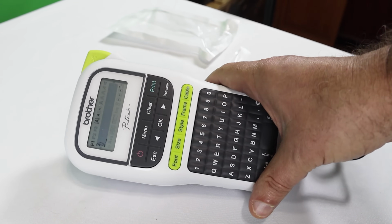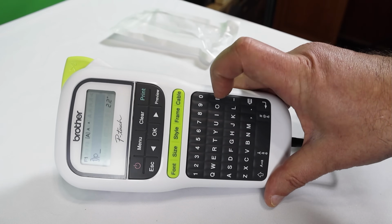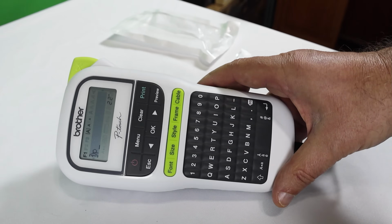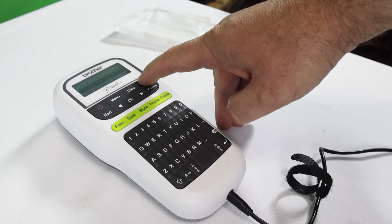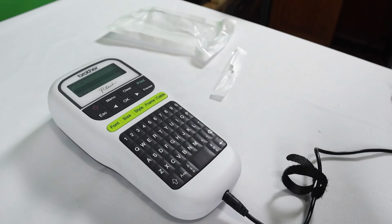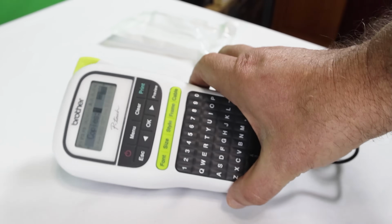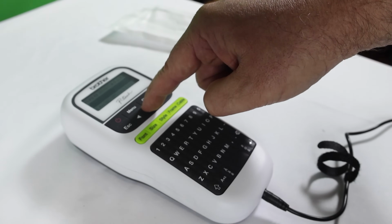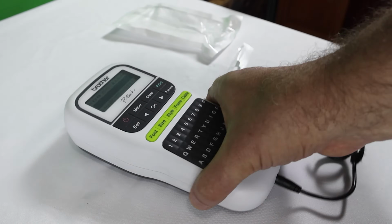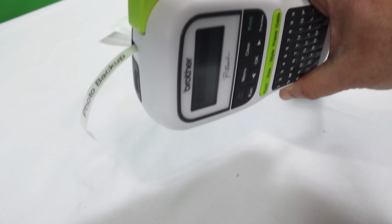This is where you go ahead and punch in the numbers or the letters or whatever you want. So what I'm doing, I'm going to go ahead and put photo backup. Hit print. It asks for how many copies you want. I just want one, so I'm going to keep it there. Okay. And there it goes. Photo backup.